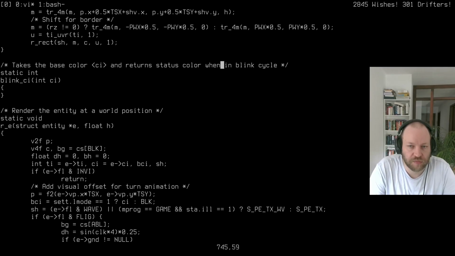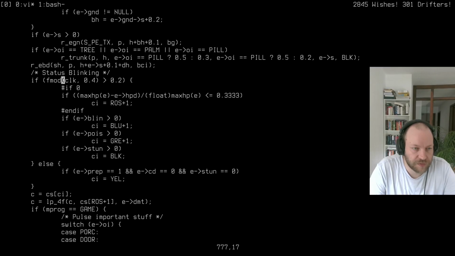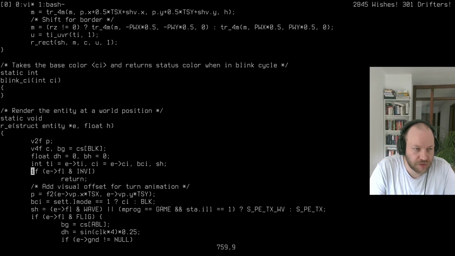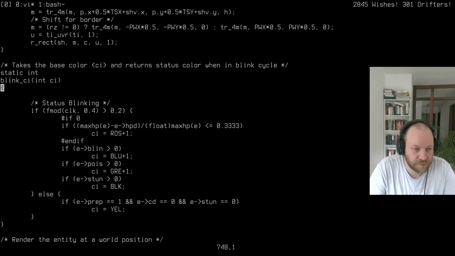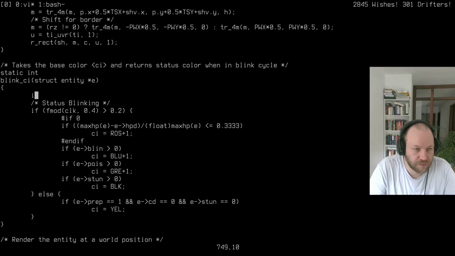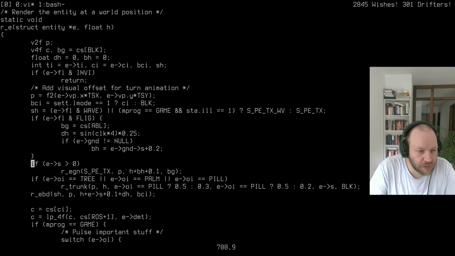Color when in blink cycle. That makes sense. Okay. Actually, I need the entity. So that's... do I set the color somewhere else? No, it's just initialized here.